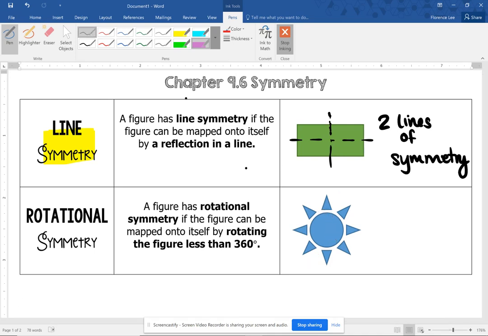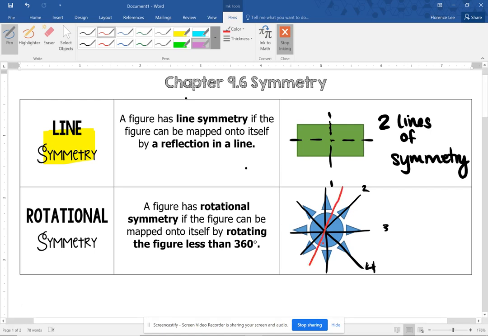The original lines of symmetry, we had 1, 2, 3, going through these triangles, right? We have 4 lines. And then if I were to go in between the triangles, here's another line. 1, 2, 3, 4, this is number 5, 6. I go through here, this would be number 7. And then if I go through these 2 triangles, that would be line number 8.